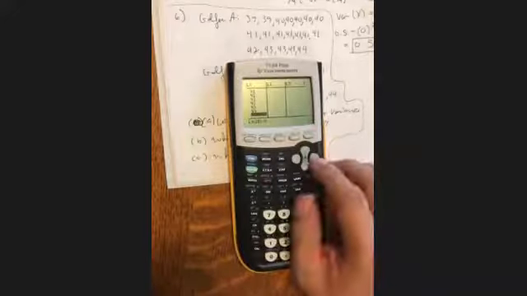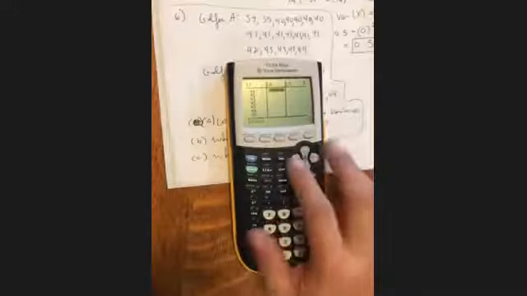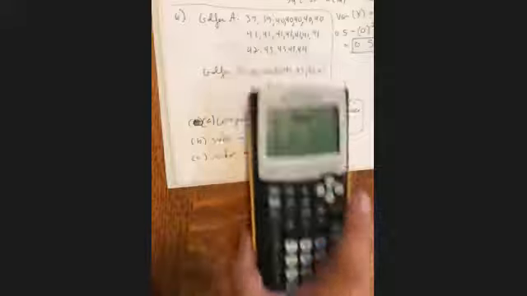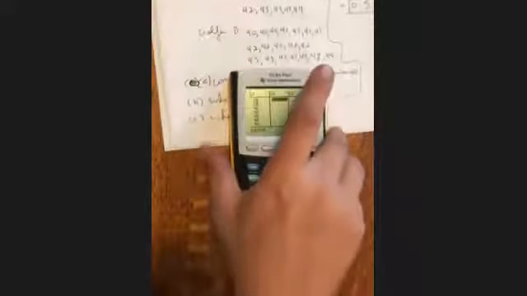Those are all the scores for the first golfer. Now I'm going to cursor over to the next list and put in the scores for the second golfer.